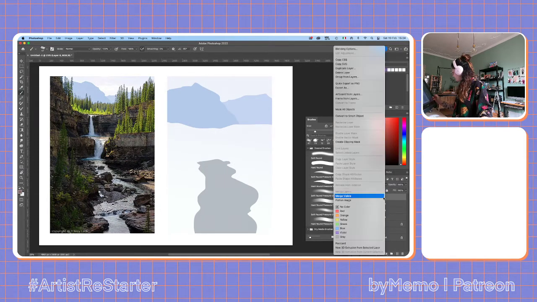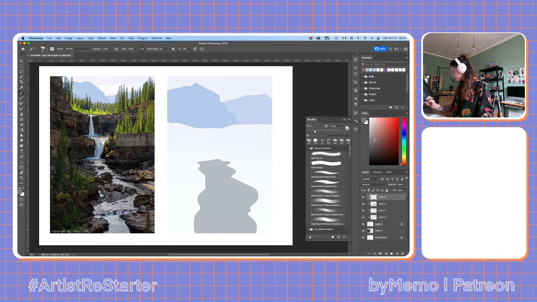And now I am doing the river, and then these areas here in the very foreground with the various land areas.